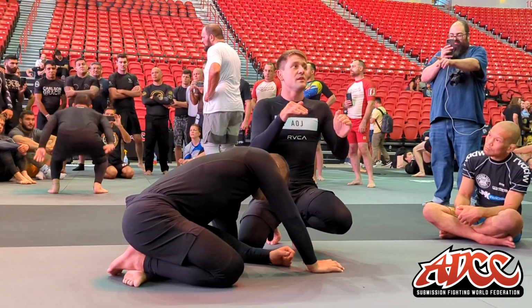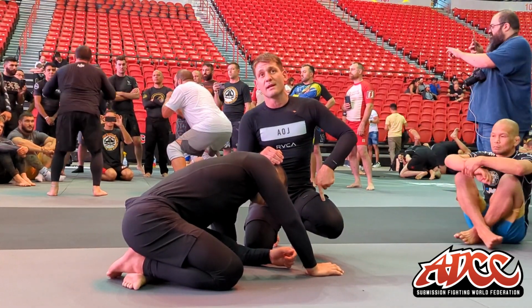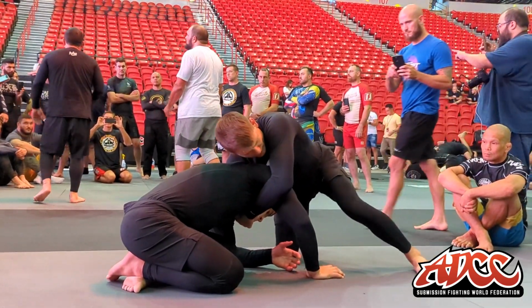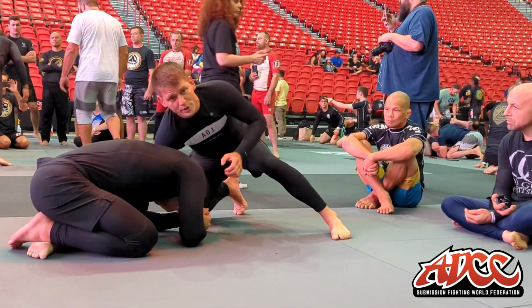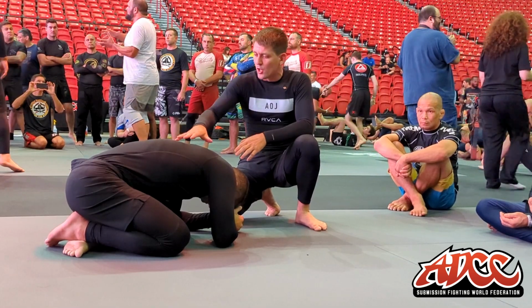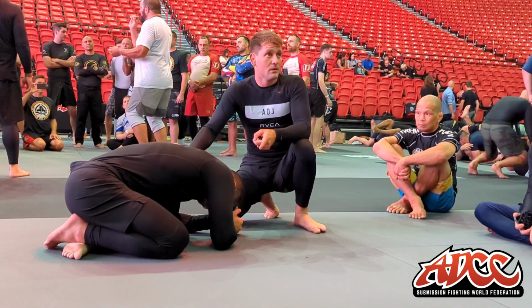Now the only thing you need to do, you're going to have to step over the arm so you can trap the arm with your leg. And the posture that you use for that is this posture here. You're not going to be on your knees. You're going to have your shoulder putting a lot of pressure on your opponent's shoulder or upper back, on the opposite side of the arm that you want to trap.